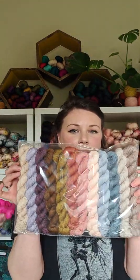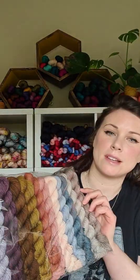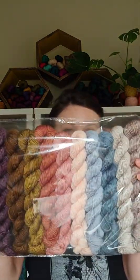So without further ado, I'll show you some of the new stock I've got. You'll have noticed that January, new beginnings, etc., I've started by introducing a new range of tonal yarns. So excuse the crackling of the bag, but these are my new tonals. There's 12 in total in this kit, so these are for winter and spring. All of these colourways are now available on a dye to order basis in the shop, so you can choose whichever yarn base you like. You could buy a sweater quantity, you could buy a single skein, whatever you like.